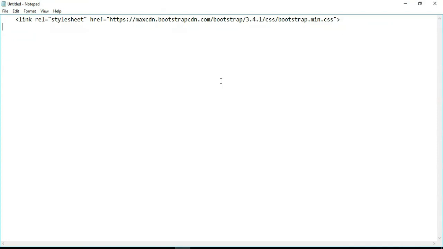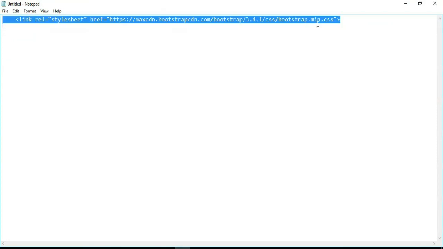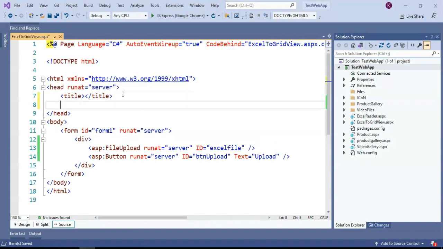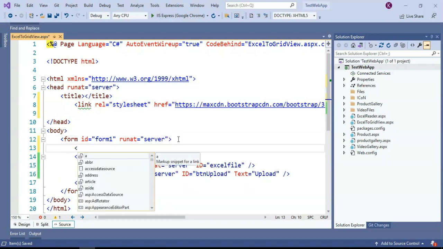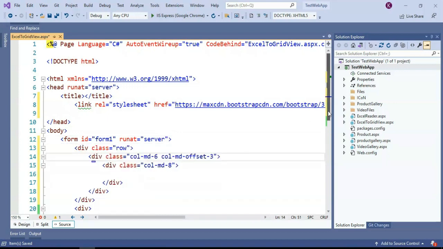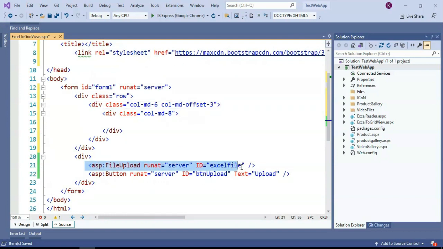To style this page I am going to use Bootstrap. So I already have a Bootstrap CDN link. I am going to use the CDN link in my web form, pasting it inside the head tag, and I can use the Bootstrap grid system. So in the first step I will simply keep my file upload control.